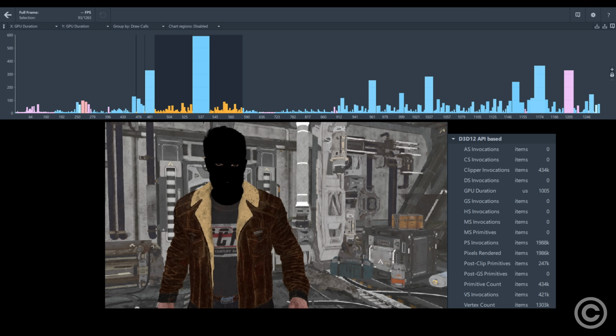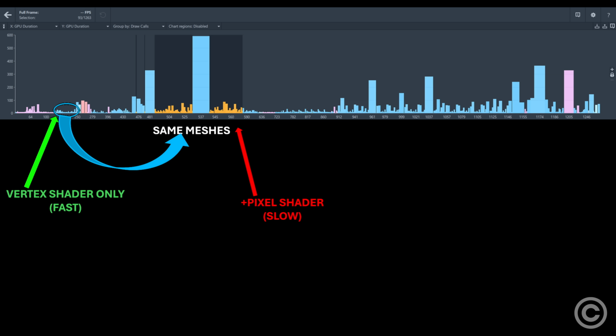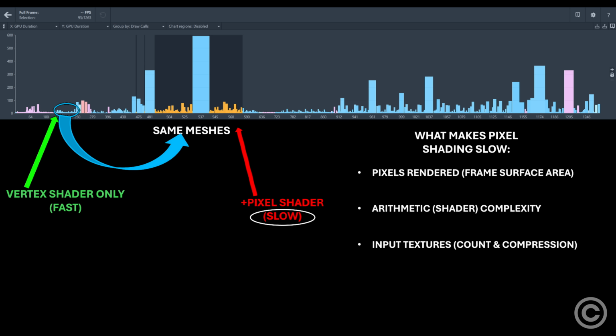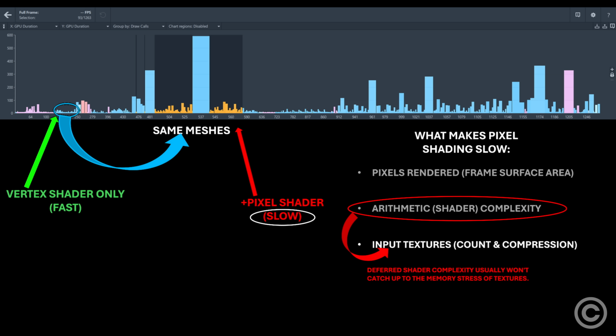Now that we've covered the main outliers, we need to determine if 1 millisecond makes sense for the scene complexity. Most of the cost comes from pixel shading, and the efficiency of pixel shading depends on the arithmetic complexity, texture counts per material, and compression schemes. 90% of the time, pixel shading is never bottlenecked or bound by material logic/arithmetic complexity. It's usually more texture bound, and these two aspects are the main things we can observe in the pipeline.